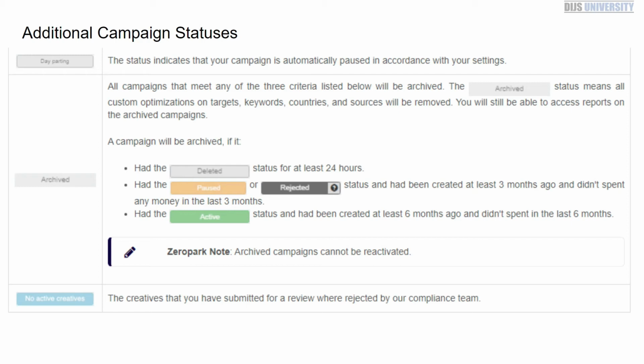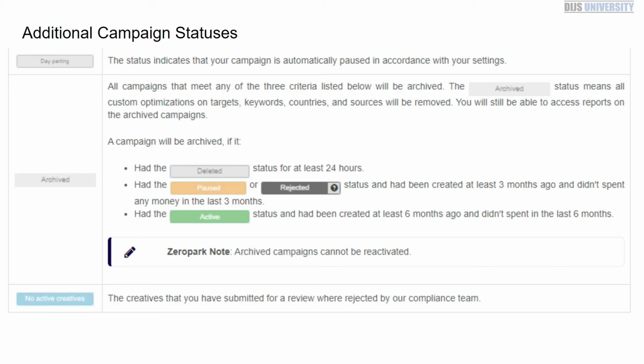So if it's archived, that means that it has been deleted, rejected, or paused. Now, if you have an archived campaign that's active, that means that you just have not spent money within 6 months of creating that campaign.